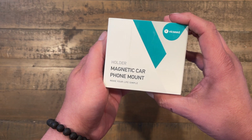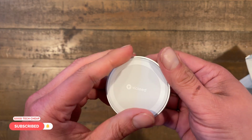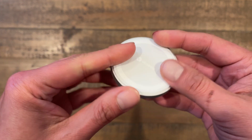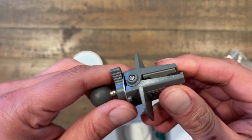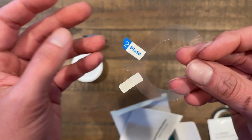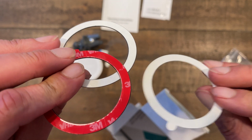Just like that. What do you do if you have a phone case that isn't magnetic or metallic? The answer is simple. Vicseed, who is providing the magnetic phone mounts for review in this video, provides you with a kit that allows you to adhere magnetic strips in circle rings to your phone case so they interact with the magnet in the phone mount.